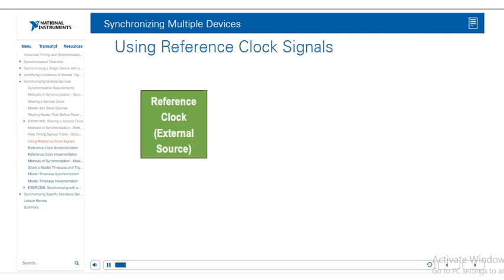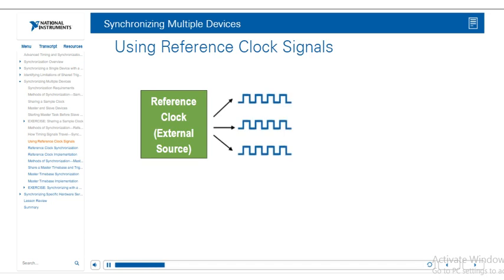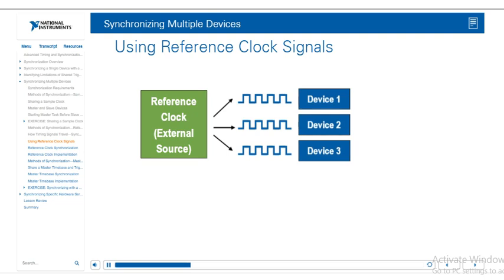A reference clock is a clock signal that is referenced by other systems' clocks to derive their own clock signals. So this means that the device's timing has the accuracy and stability of the external clock source. And then again, the derived clocks are multiplied or divided by certain values to obtain clocks that are slower or faster than the reference clock.